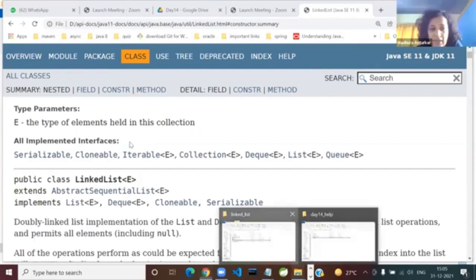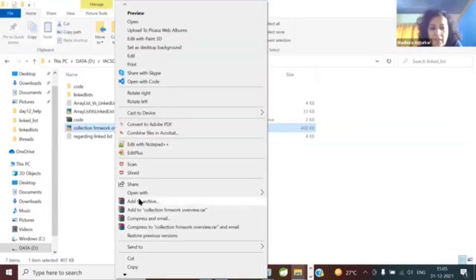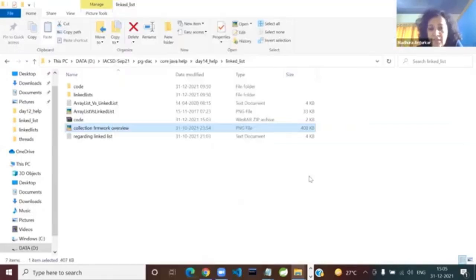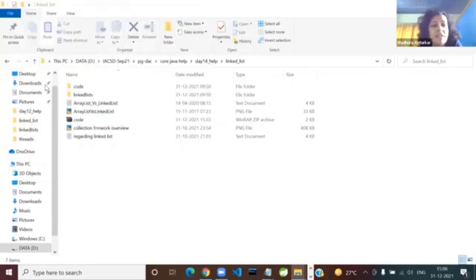Actually, I'll send you this diagram right away. Everyone, I did not send you this. I think earlier when I sent... Just give me a minute so that you can open it and look at it. Or if you want, you can refer to Java docs also. This is the modified one. Modified means the one which has more details on linked list. Guys, if you want, you can download it. You can do it later also.